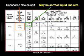Here is one manufacturer's liquid line sizing chart. Looking at the 1.5 ton system capacity, you can see that a 5/16 connection is on the unit, yet a 1/4 inch liquid line should be run on lengths up to 70 feet.